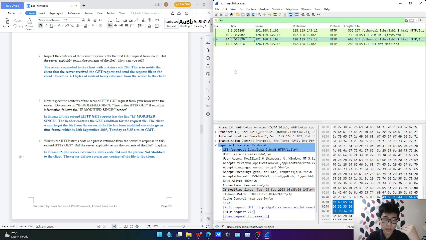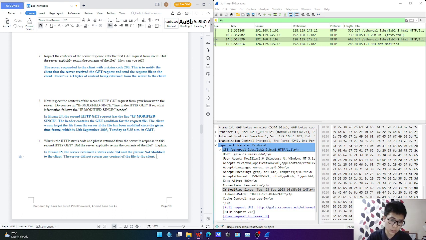The client sent a GET request to the server requesting the file to be sent back if the file has been modified since this time span. Since the file has not been modified since that time span, the server will not return the file back to the client.